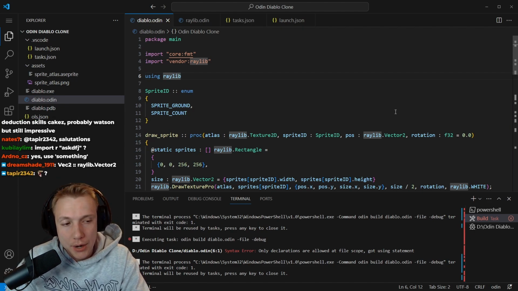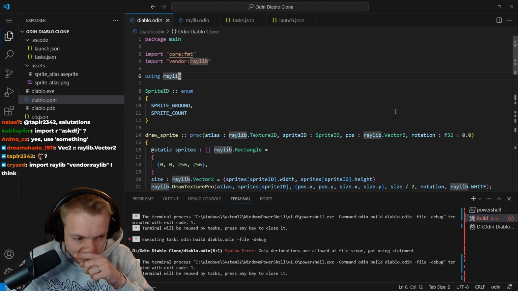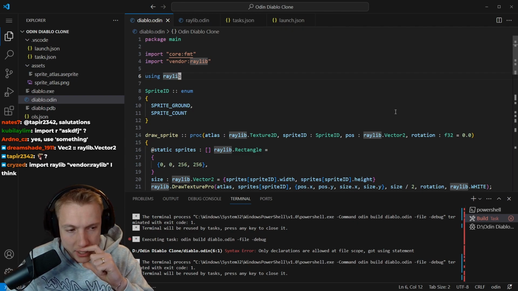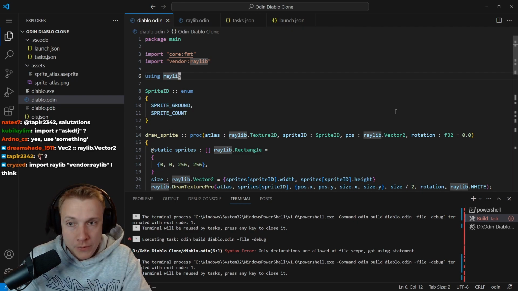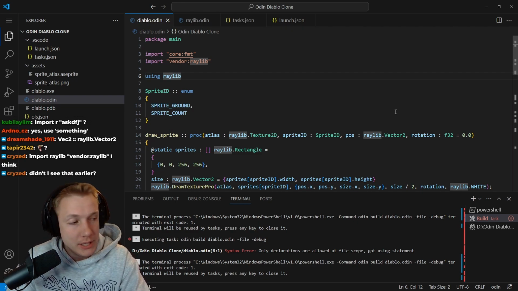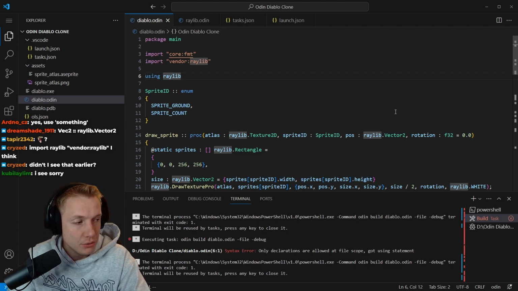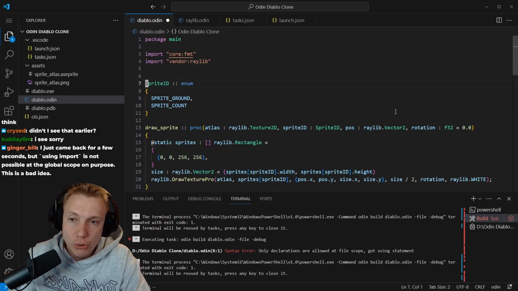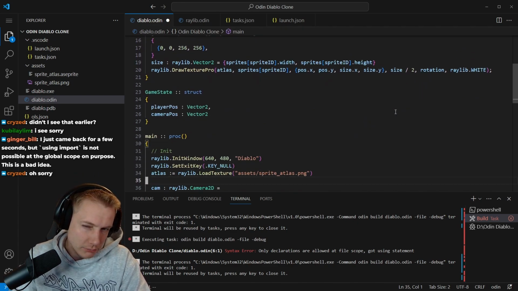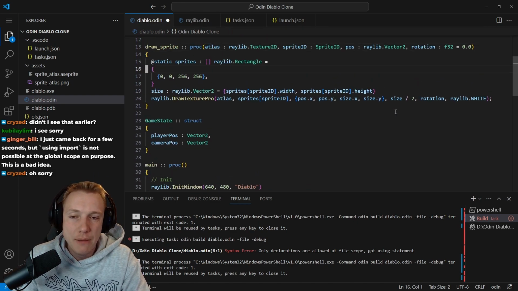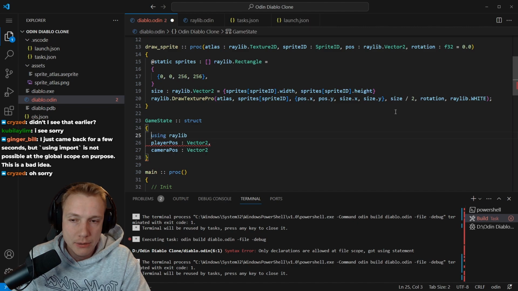I don't want to do r dots. I just want to do... Yeah, import raylib. No, I don't want to call it a name. I don't believe so. So using is a statement you can use inside a struct. So can I use it inside a function? I would have to use it everywhere then, I guess. So for example here, right? That makes no sense.